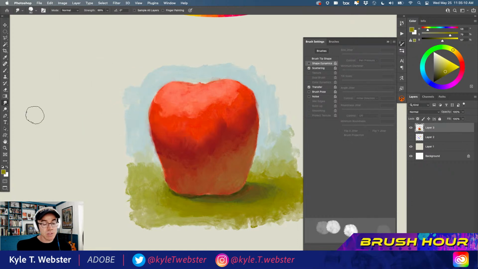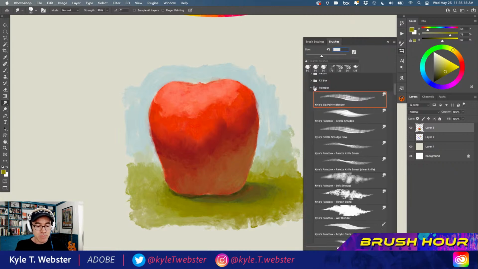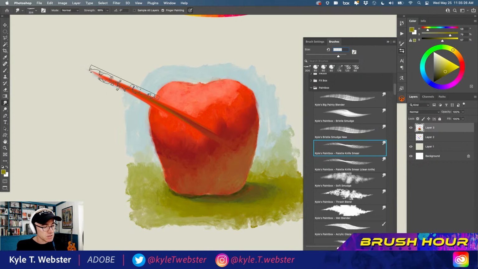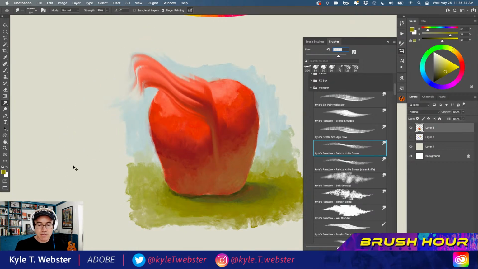So, lots to consider here for how you control the smudge tool. But know that the smudge tool is a great blending tool. It can be overused. You want to be careful about the stamp that you're using. There are presets you can use right here in, for example, the paint box. In the Mega Pack, you have bristle smudge, a new bristle smudge, and a palette knife. This sort of works like this. It's like taking an area and just pulling it like a palette knife. That's kind of fun. I like being able to just pull that paint around.